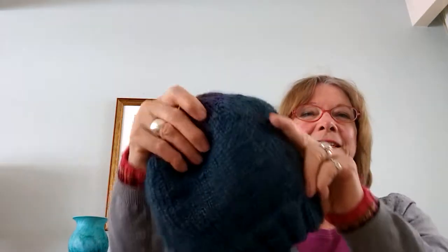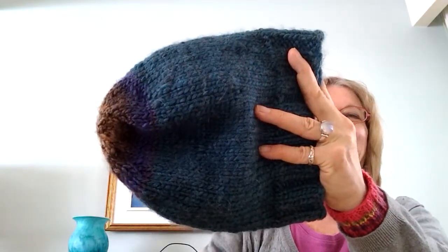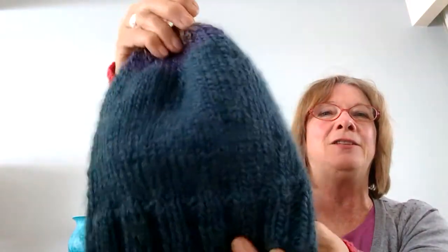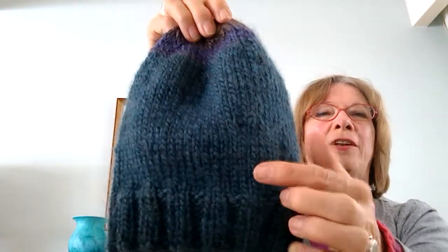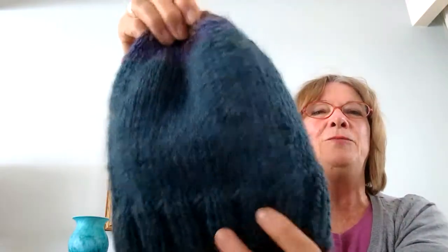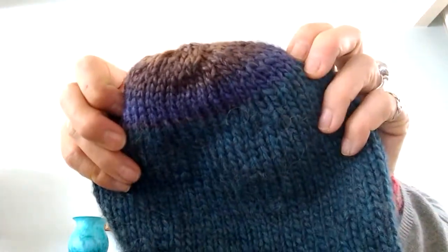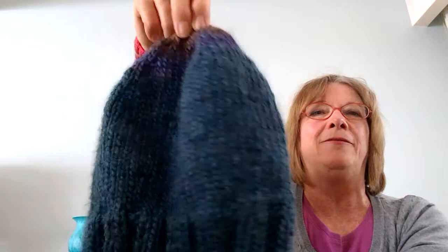But anyway, I made this hat, and what was I doing when I made this hat? I was playing chicken yarn. So see the crown? It's a little bit of a different color. And I had to use various yarns of the same gauge to make it work, but yeah, that's what I ended up with. And in my fudging kind of way, what I thought I might do is take some purple yarn and just maybe do some duplicate stitches to be like a mock thrummed hat, just to make the top, this purple color and brown, relate to the bottom. So we'll see how that works. I might even get a pom-pom to kind of mask the fact that there's a chicken head crown here.